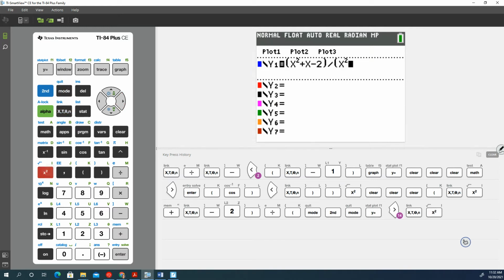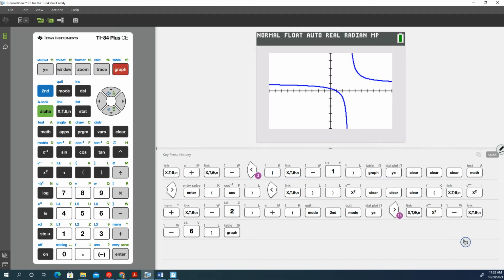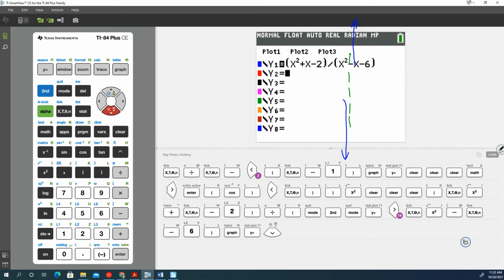x squared, was it minus x minus 6? No idea what my window's at. Okay, so here you can visualize that vertical asymptote at x equals 3. And again, my ends from the left and the right are going down to negative infinity, up towards positive infinity, asymptote. We can also visualize, I can draw in horizontal asymptotes if I want.